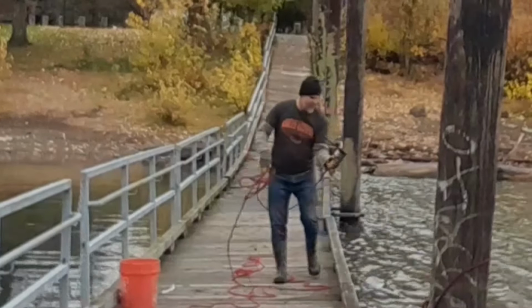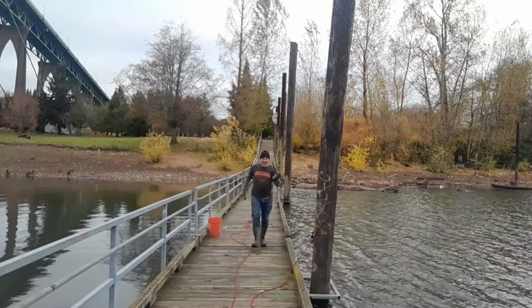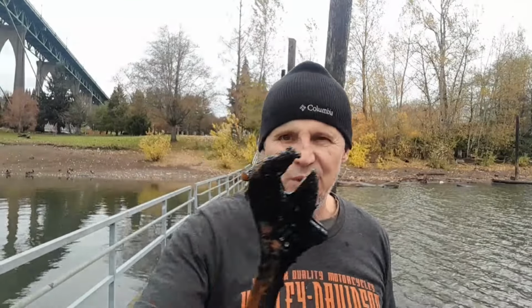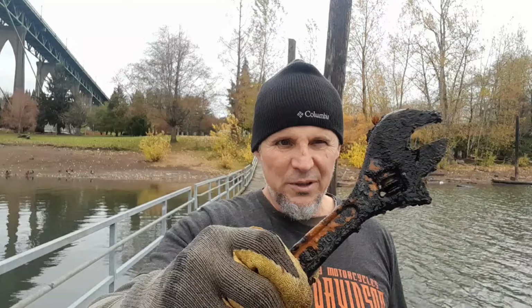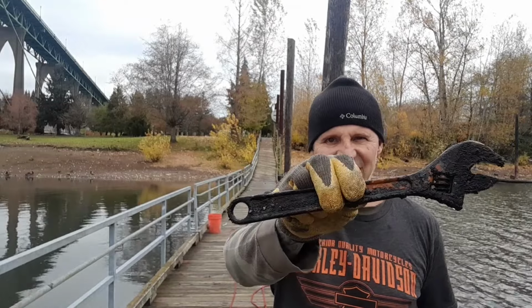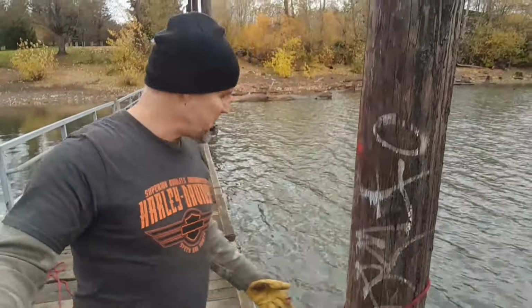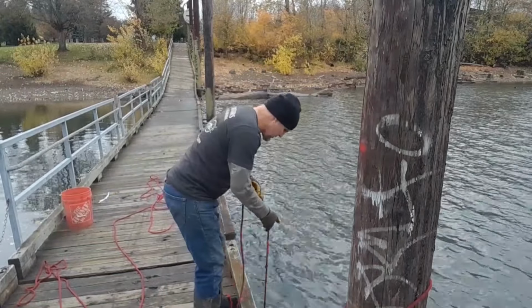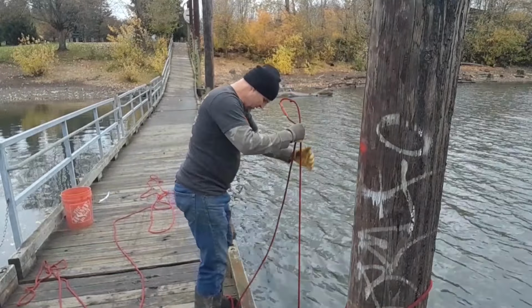Oh, here we go, though. All right. Hey, check this out, guys. That might be salvageable. Really cool. Really cool crescent wrench right there. Cool, right on. Well, all right, we're off to a good start. Crescent wrench. Let's see what else we can come up with. Hopefully some good stuff. So here we go. Maybe something there.